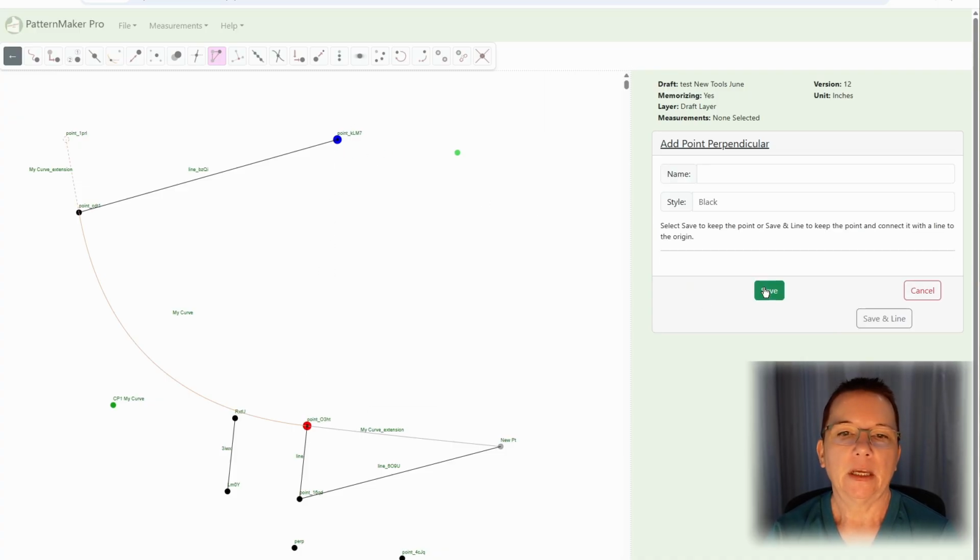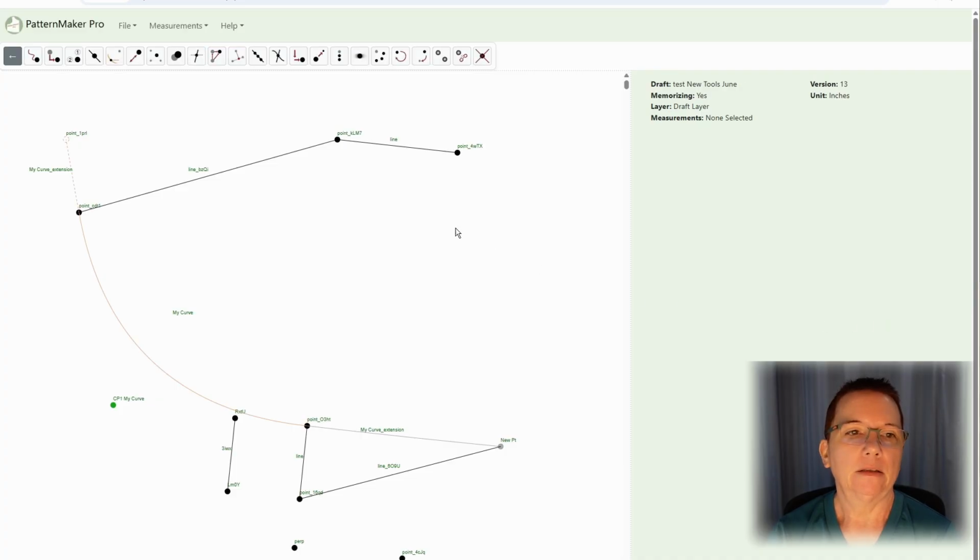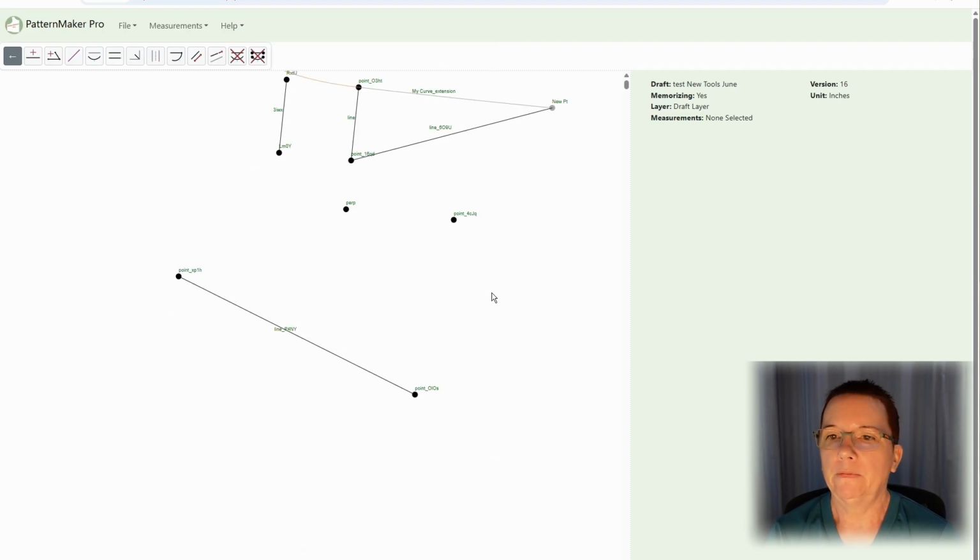And the difference is right here. Before, you would just save the point, and then if you wanted a line, you had to draw it. And I've made it a little quicker and allowed you to do that so that it automatically creates a line. A new tool that I created for this is called the Square to Point tool, and it's off the Points menu.